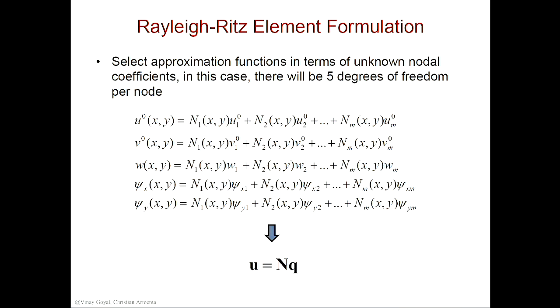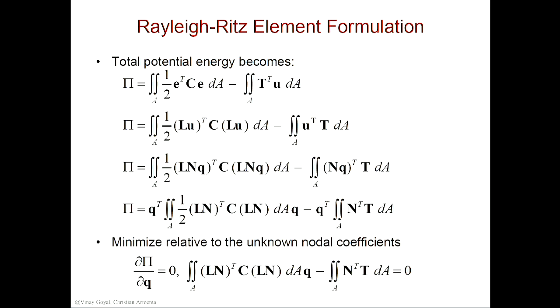So my N bold contains a matrix that's 5 by 5M. The first block is a diagonal of N1s, the second block is a diagonal of N2s. And if I multiply this by that, you will get these equations. Okay, now I'm ready to substitute that into my total potential energy. You agree that E bold is L U bold? This C is more complicated than it looks. It's A, B, B, D, and then, remember that one? Pretty big. You have to calculate all that stuff.